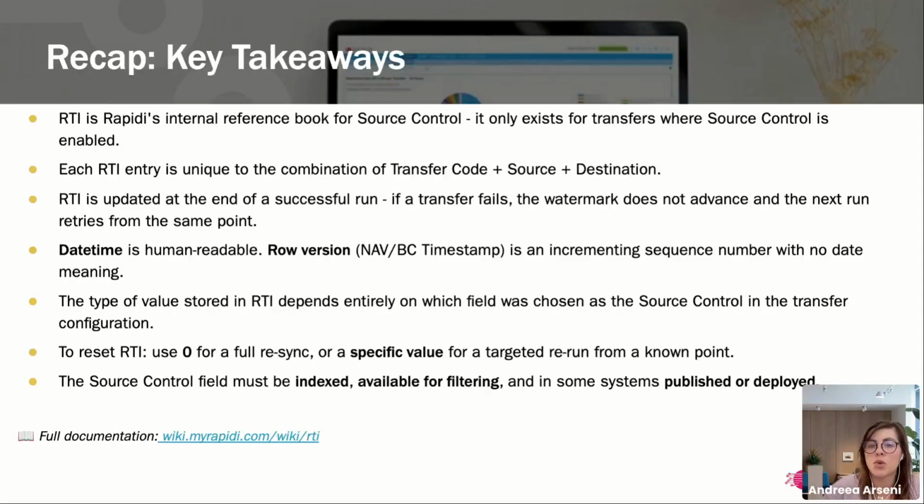When you use a source control and you have it indexed, then performance-wise, everything runs faster, and you do not load the system, and you do not give it a lot of, I would say, pressure, right, when trying to query all those tables. So remember that when you set up your transfers, so that your data is transferred fast and without any issues with regards to the source system that you have.